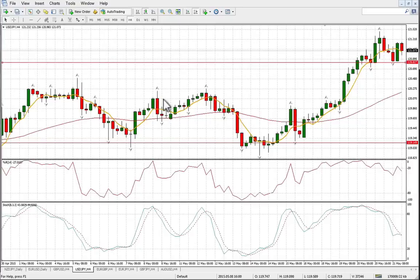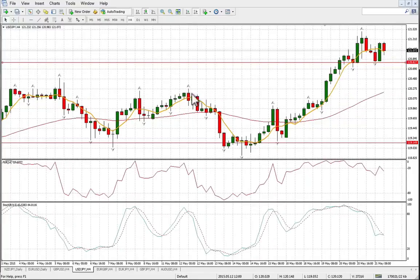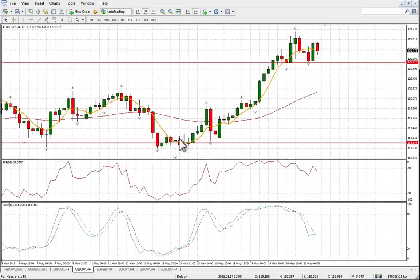And this just continues to go on and on and on. So here we had a false one. This one was a nice reversal, but notice it did not break. The market did not break the low of the next candle before we broke the high of this candle. But here's a nice one right here. 1, 2, enter right here. The market drops nicely, beautifully. Then we have another reversal here.